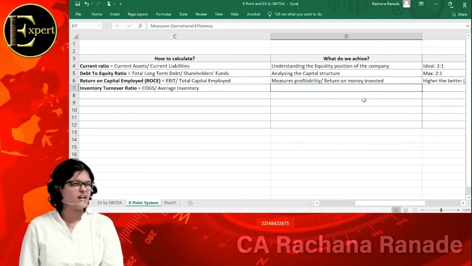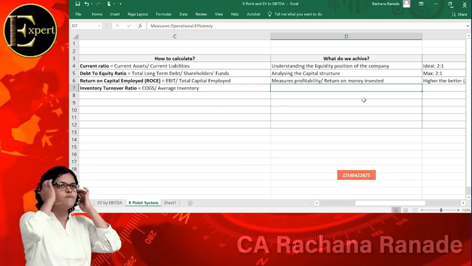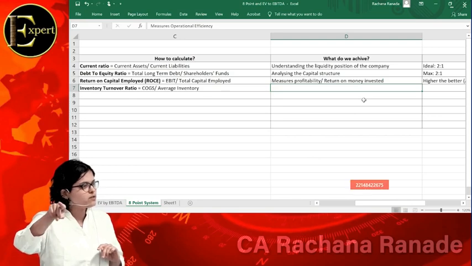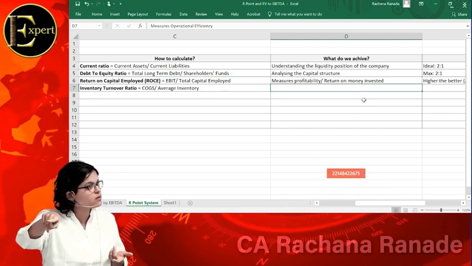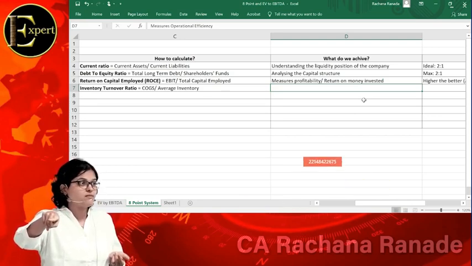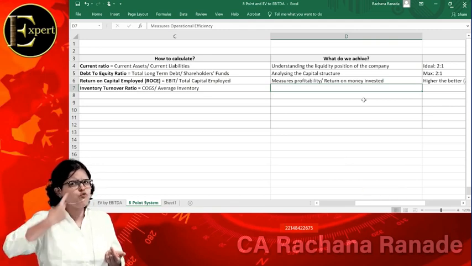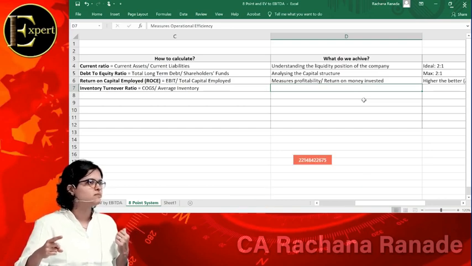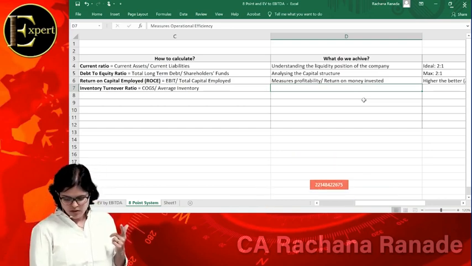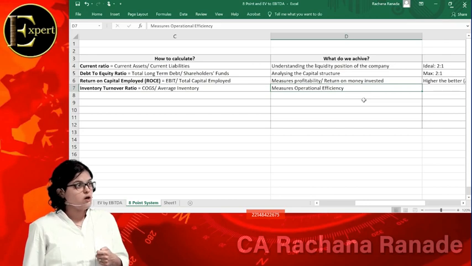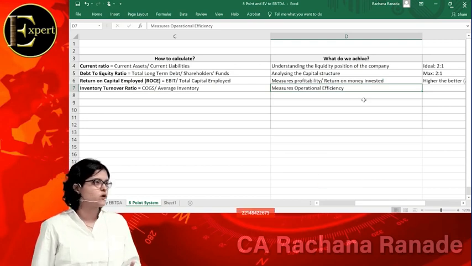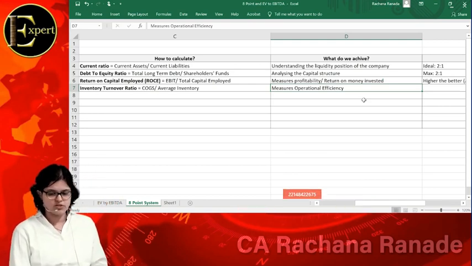Liquidity to some extent, but I'll not say liquidity always. Why? Understand. Your inventory might get turned over, but that person could be a customer who has not yet paid us money. So it could be a debtor. So it determines how fast we can move or sell whatever we have manufactured. So it measures the operational efficiency. That's why we say it's an efficiency ratio. Now, how fast they can sell the manufactured product. It measures operational efficiency.